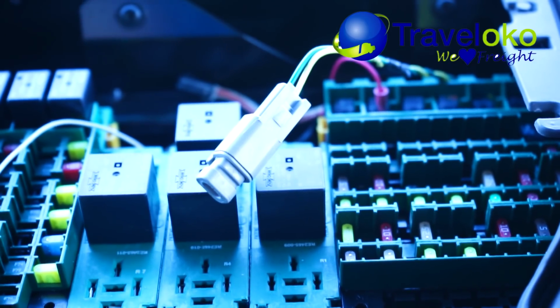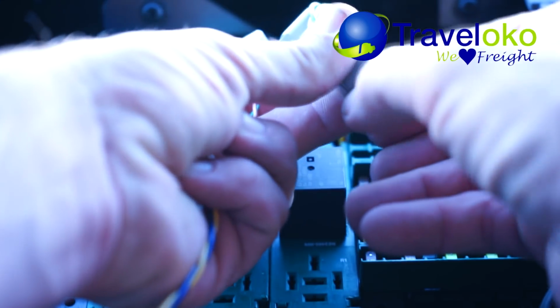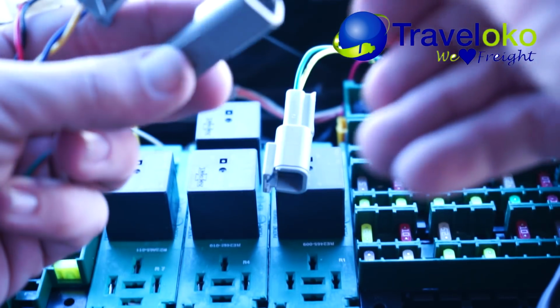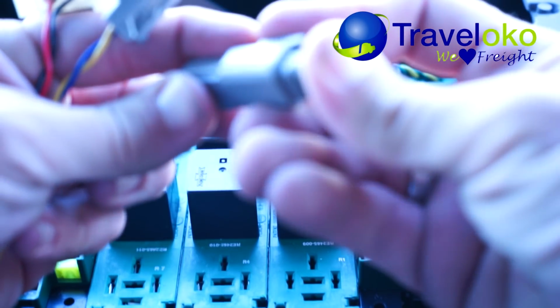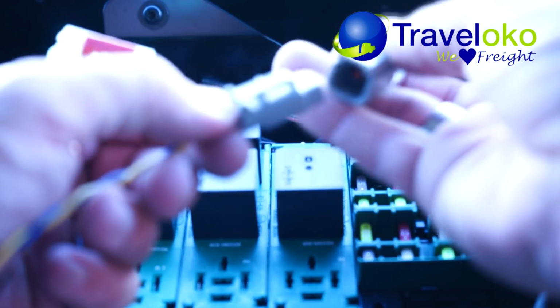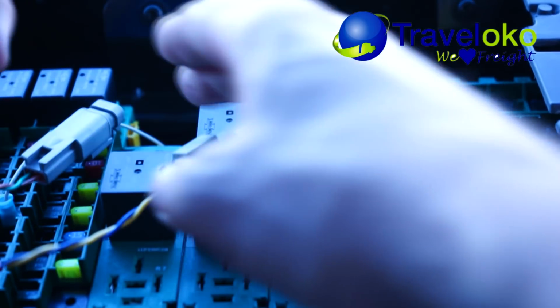Let's see if I can do this here. So we're going to pull out this little guy. He's going to go in here, and then we're going to connect this one back into this one. Presto.